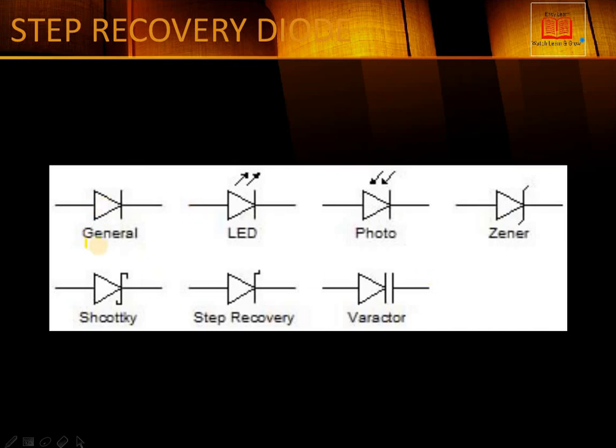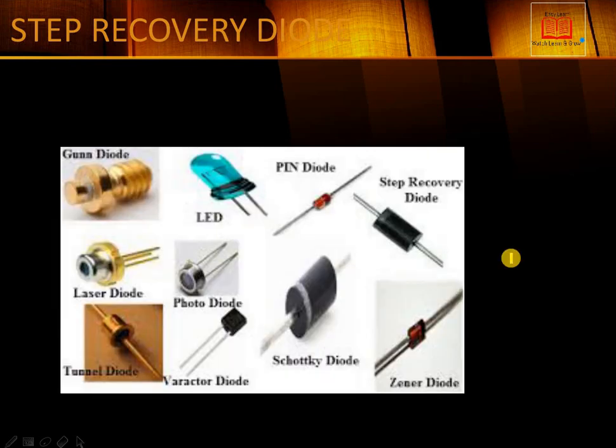Here you can see a general diode symbol and an LED symbol, just very simple. For example, here the arrowheads are in the opposite direction, and the diode changes from LED to photodiode. So these are the different symbols, and you must not be confused about them. We have already discussed these different types: LEDs, PIN diode, step recovery diode, Zener diode, tunnel diode, varactor diode, and so on. We have almost discussed every one. Just the Gunn diode we have not discussed so far. We will try to discuss and cover most of the diodes.